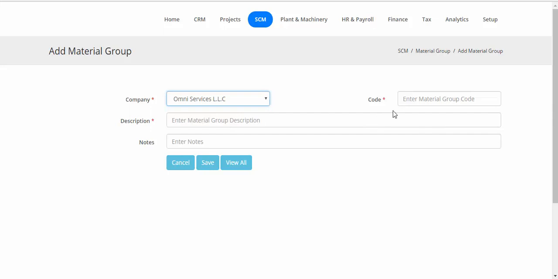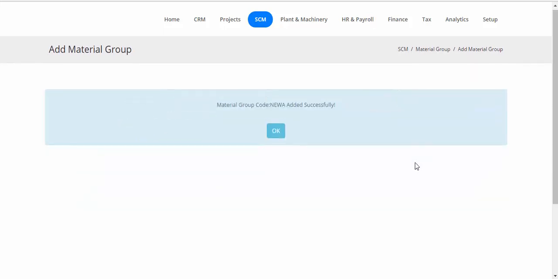So let's choose the company it belongs to. The group code is a four character code that you have to enter. So let's say we added this, and the code new A has been added.